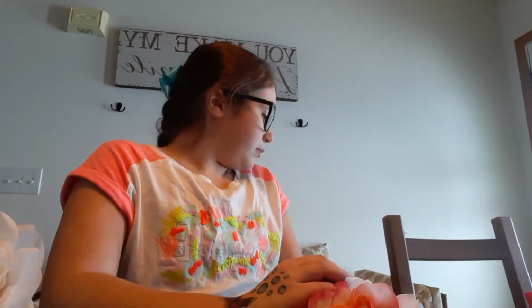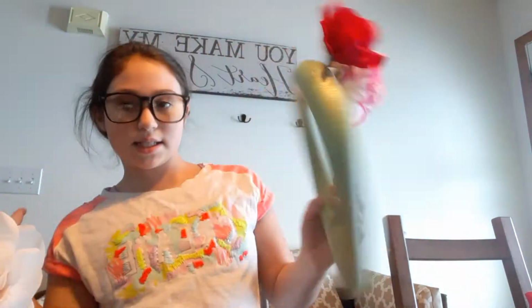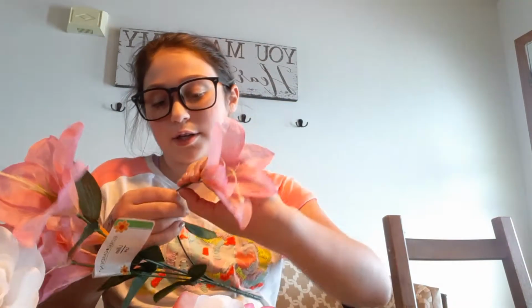So we've got all different colors of flowers, and if you guys only want to stick with 3 colors, that's fine. I just go with an abundance of flower colors just because I like all different colors. It makes it look festive and cute. I went with a lot of roses, but I think lilies would look cute once in a while because they stand out and they aren't little flowers. I think there need to be big flowers in here.